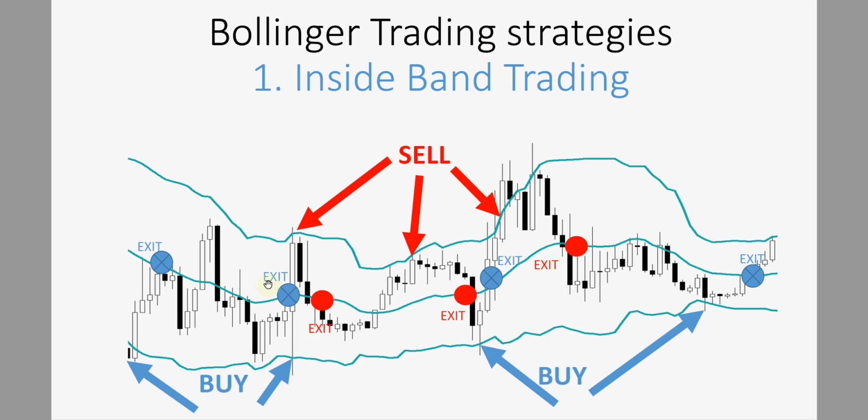In this example, this pair is actually in a range. As you can see from this point, as soon as the price goes out of the band, it simply comes back. When it goes out of the band, it simply comes back. So the price is confined within the band. That is what is called the range. If you find such a pair, then these are the opportunities for you. You just buy when price tests the low end of the range, at the lower band.